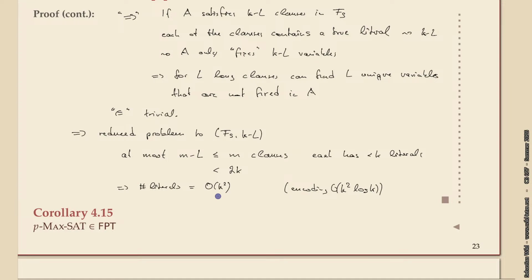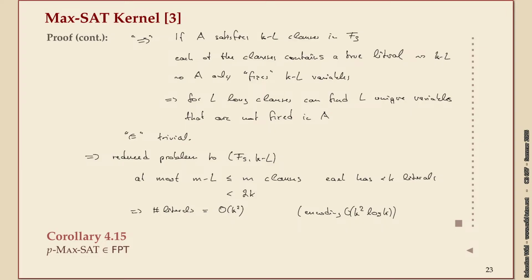And that's the end of the proof. We've output a kernel in each of the cases. You can trace the steps again. There's only one where the kernel is non-trivial. In all the other cases, it was just a constant size yes instance that you can arbitrarily pick. And because of our previous theorem, the last one we proved before, we have a kernelization for P max sat. That also means P max sat is in FPT. There's the complexity class of all problems that have an FPT algorithm.